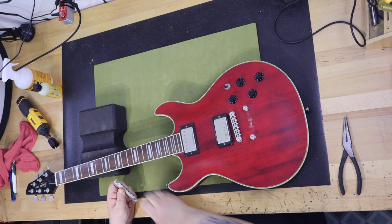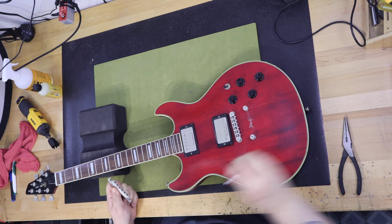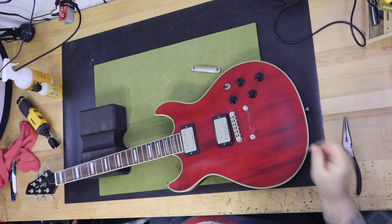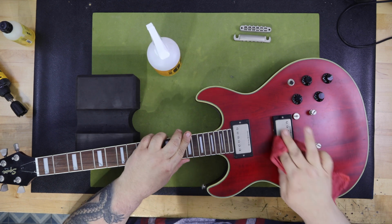Yes, it is basically a Gibson with a Fender logo. Let's get that out of the way right now. It does not diminish the fact, though, that it is an incredible instrument as well as one of the prettiest guitars I've ever seen. In 2005, I was really happy to see that Squier released their version of the Esprit.